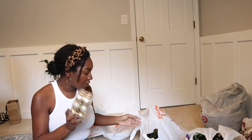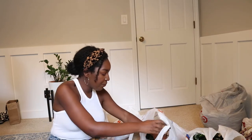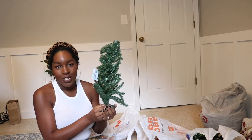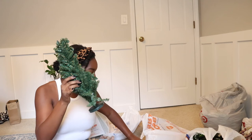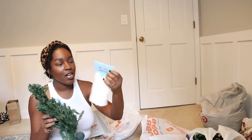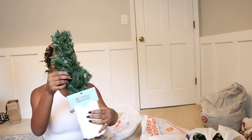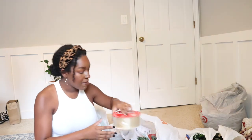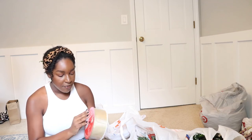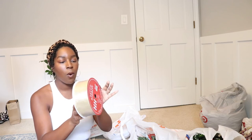I also picked up some small ornaments because I got a little Christmas tree for my office — I am that person! I got this little Christmas tree skirt — it was $5.99 to go on the bottom. And then I also picked up a set of rose gold ornaments. I'm so pumped for my little Christmas tree. I got this big set of value ribbon to go on the tree — it doesn't have a name but it was $11.99. It's like this gold color with wire on the edge.